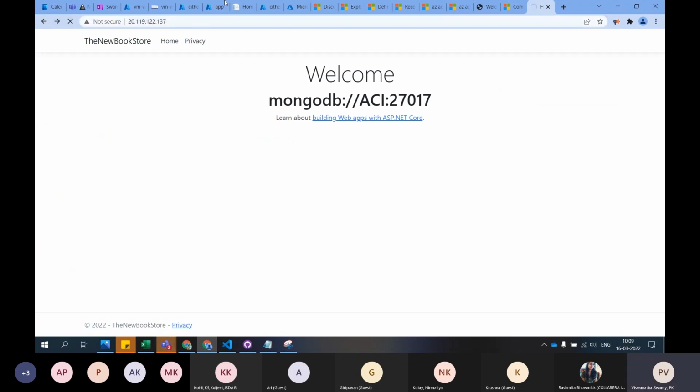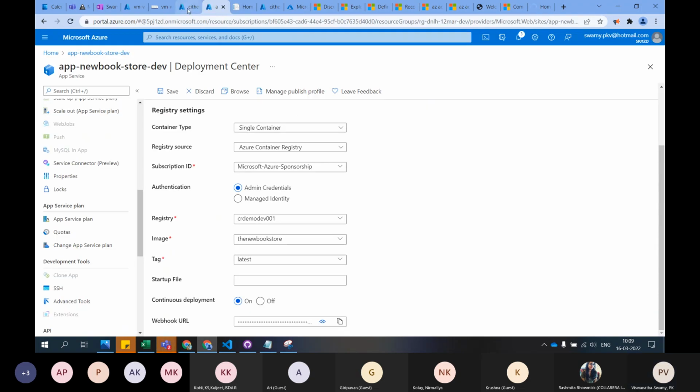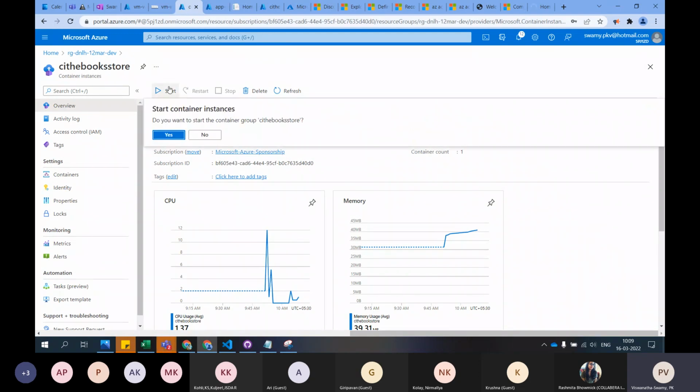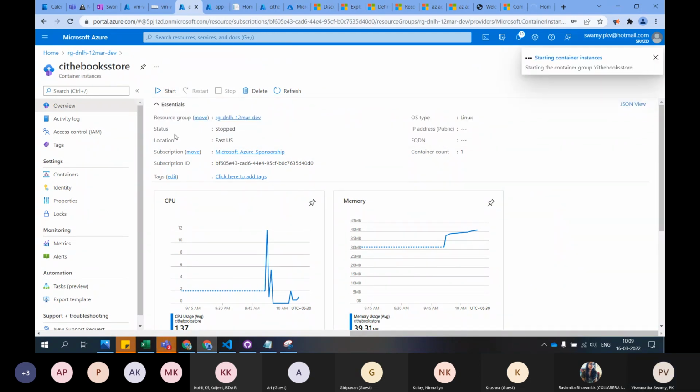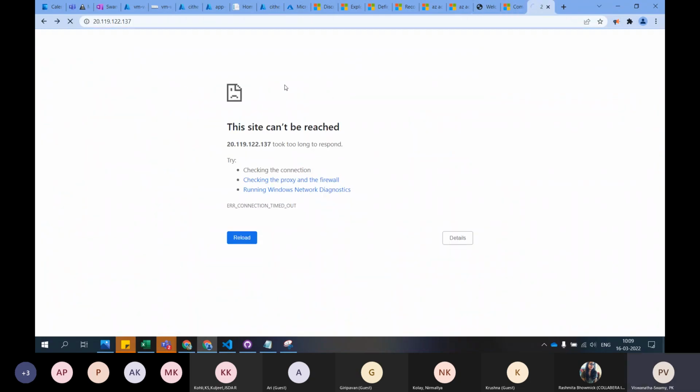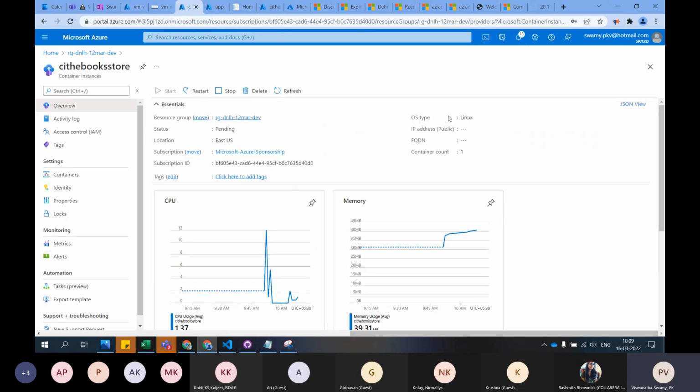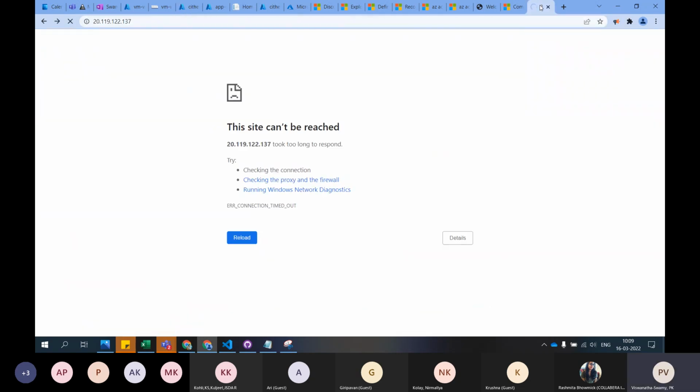Because I stopped the wrong container and was trying to see the updated thing in that. That was my mistake. Let me start this. Because the names were the same, I got a little confused. Instead of stopping the new bookstore, I stopped that one. Now this bookstore has been stopped because we don't have the FQDN or the DNS name, which we didn't specify. So now it is waiting for this public IP address, 84.82. So it has changed.